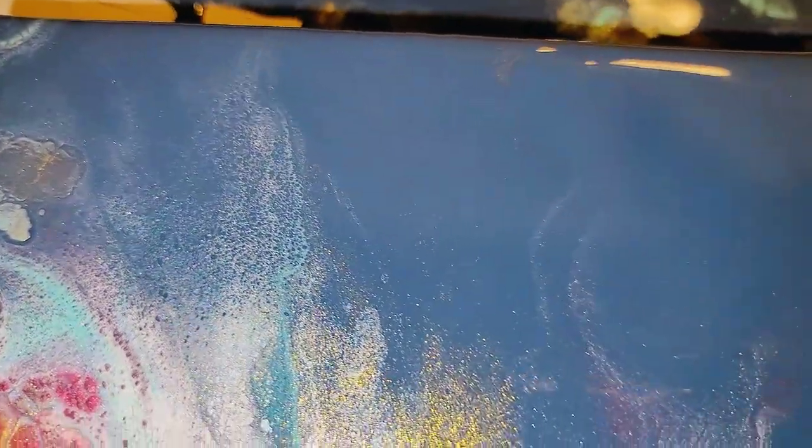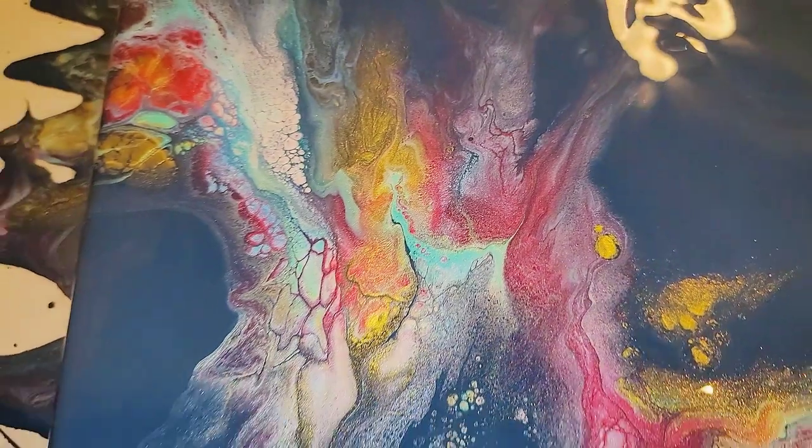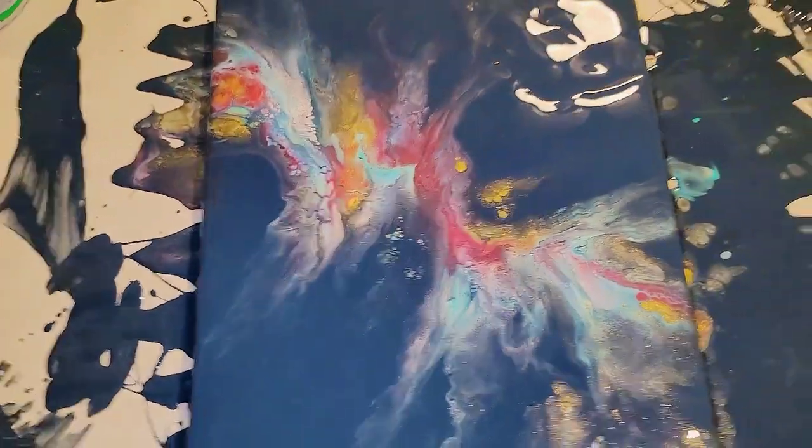I wanted these really wispy, very, very delicate edges and kind of a strong middle line. And that's what I was struggling with. It just wasn't happening for me, but I got it finally.